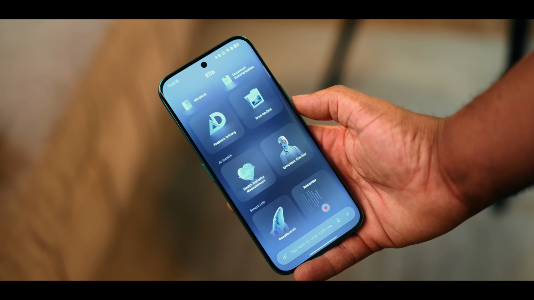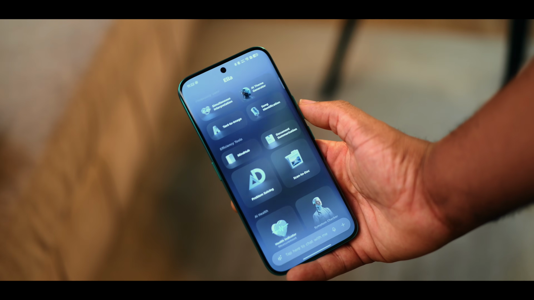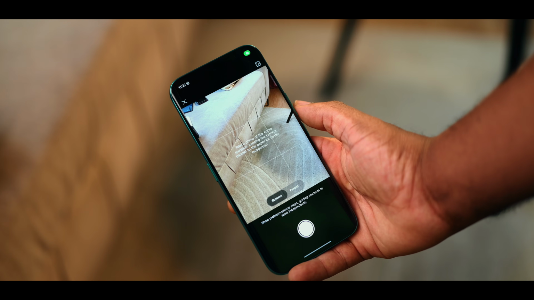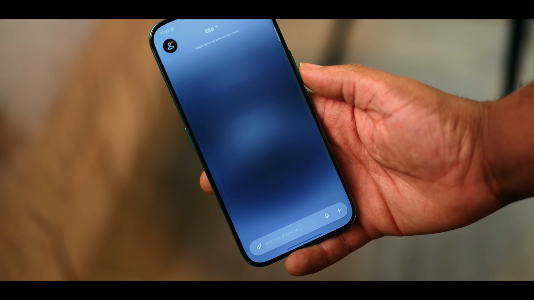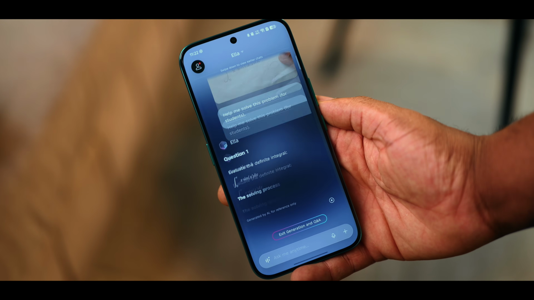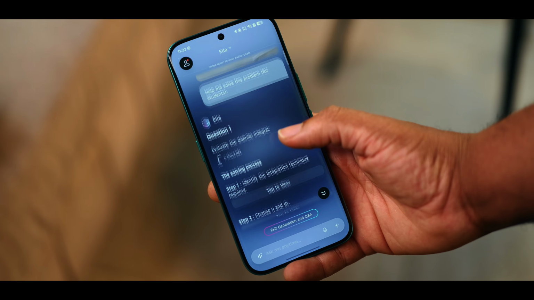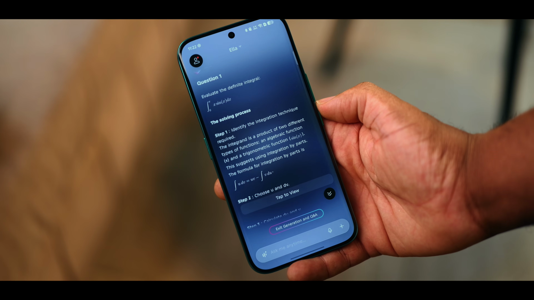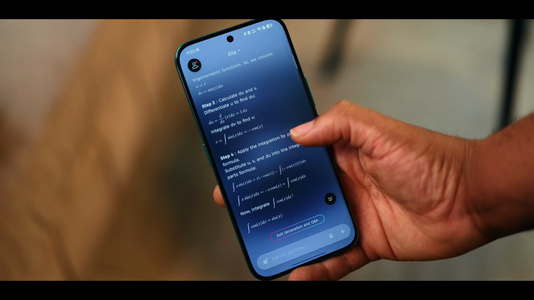And the final feature, which is the sixth feature, is AI problem solving. So let's say you have a math equation, you have a logical equation, or you have code that is giving you problems and you don't know how to solve it. You simply tap on AI problem solving, it opens up the camera, you point it at whatever the problem is, math homework, English translation, whatever it is, and the AI will solve it, giving you a step-by-step guide on how it solved it. If you're a developer too, it will solve the code for you, figure out the problem, and give you suggestions on how to fix your error.